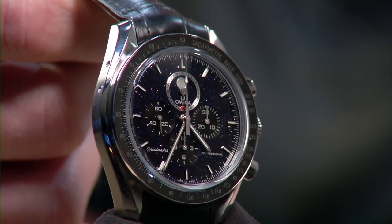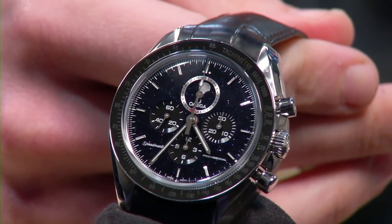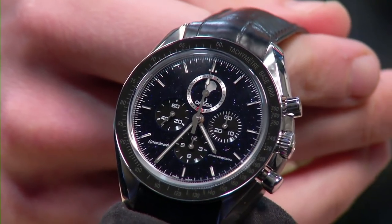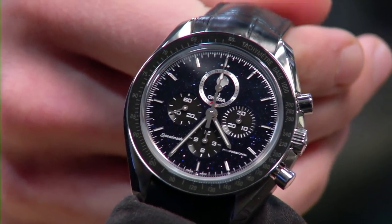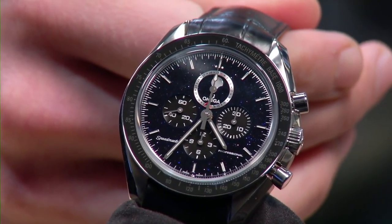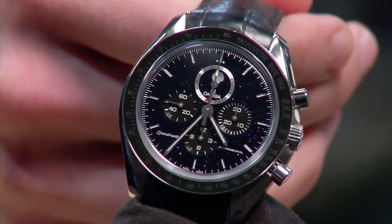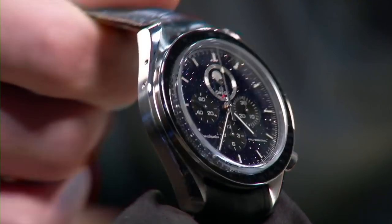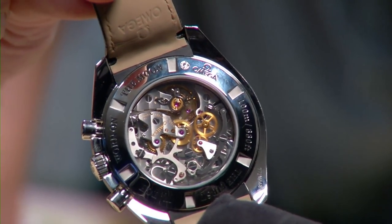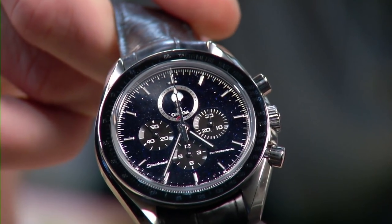What does it sell for pre-owned? About $6,500. If I'm buying an Omega off the table tonight, it's probably this one. And I would have to think long and hard before choosing this over any other chronograph on the table, or even the 50 Fathoms. That's how special this Moonwatch Moonphase Aventurine is. Gorgeous on both sides, but this one has an extra gear.